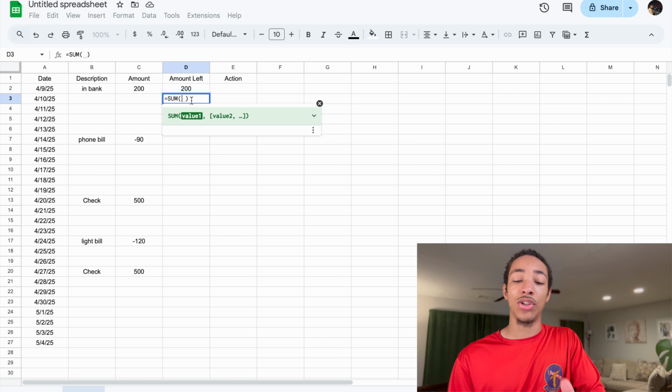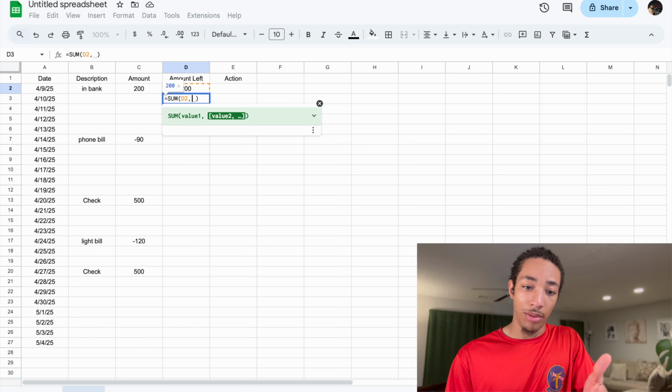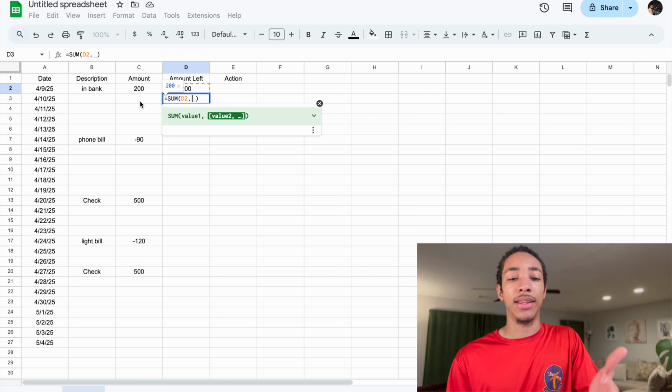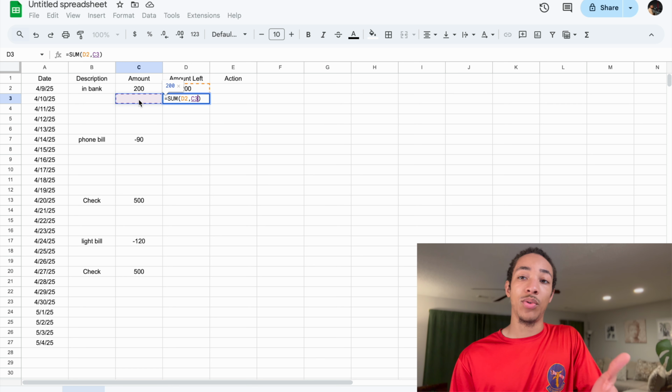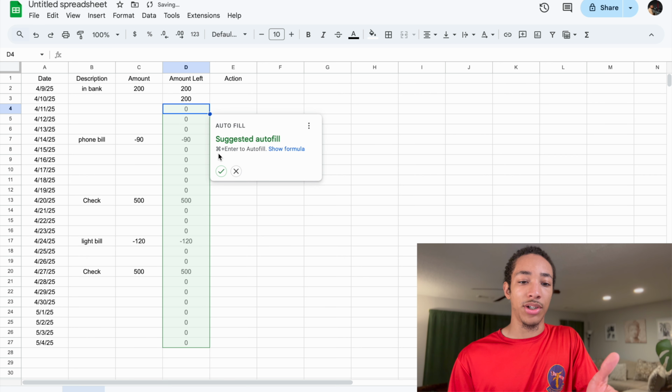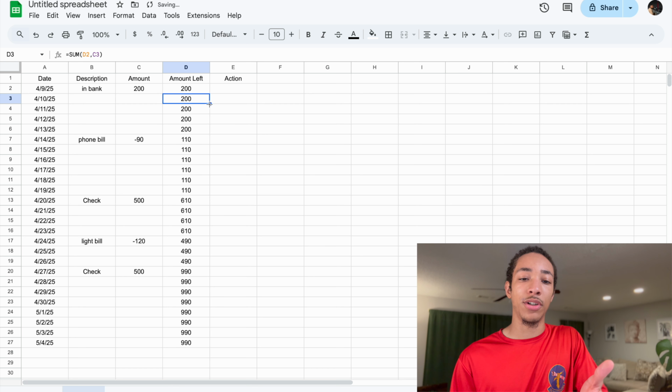What you're going to want to do is add whatever you had previously in the last day left over, comma, whatever is in the next day that is going to happen. So you would click this box right next to where you're having it equals, because this is the next day, okay? And you're going to click enter. And then it's going to autofill everything for you. And if it doesn't autofill for you, all you have to do is click this and drag it all the way down. It'll go ahead and populate everything for you just like we did with the date. That's the cool thing about this. It saves a lot of time.